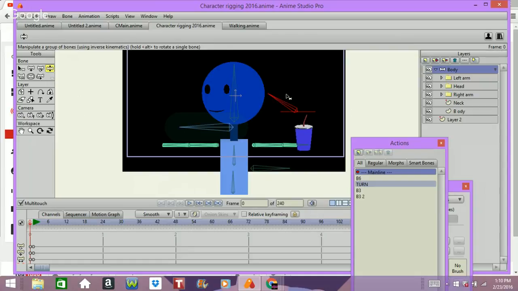See, this is actually a bug within Anime Studio. There's a way to fix it.